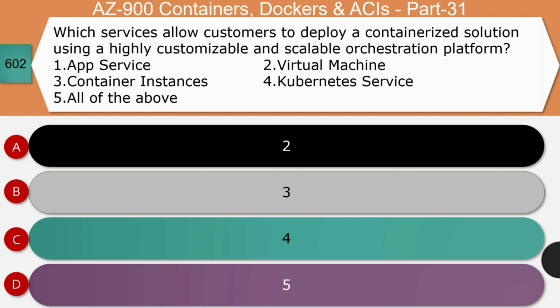App Service is a one-to-one mapping of deploying the application into the cloud. With VMs, you can put the image therein and make the application run using the guest OS. With Container Instances, you can do that, but scalability will be an issue. And so Kubernetes Service is the right answer for this question. That's item number 4. Kubernetes is an open source container orchestration platform for automating application deployment, scaling, and management. As such, the Kubernetes Service is the right choice here.